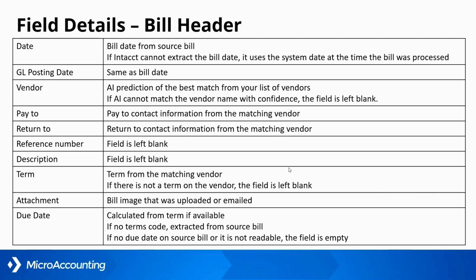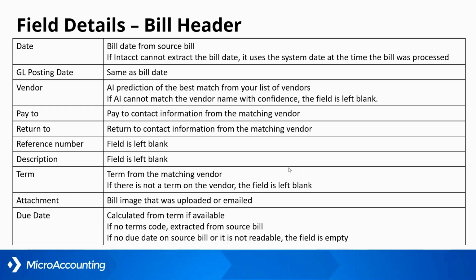Next that you'll see here, the field details, the bill header. So this is where the information is coming from. When it pulls that data in, and we have that bill in, it's going to start calculating and pulling that data in to key that in for you. These are some of the fields. I'm not going to, again, read all of these, but you'll be able to see this. This is also available in the help section on Sage Intacct, so you'll be able to see where that's coming from. But essentially what it's looking for is data on that bill.